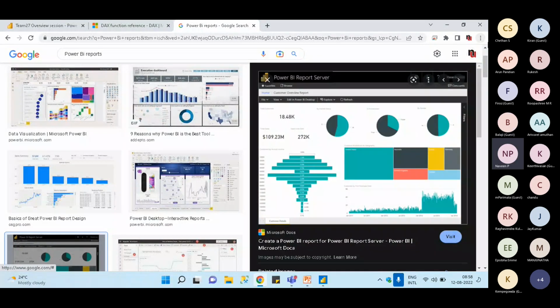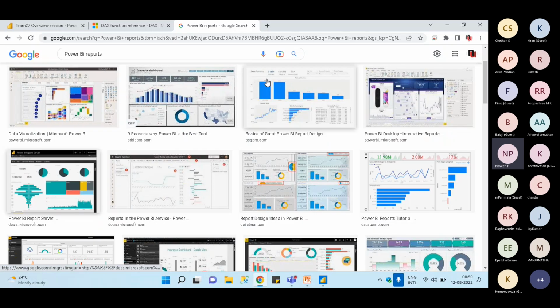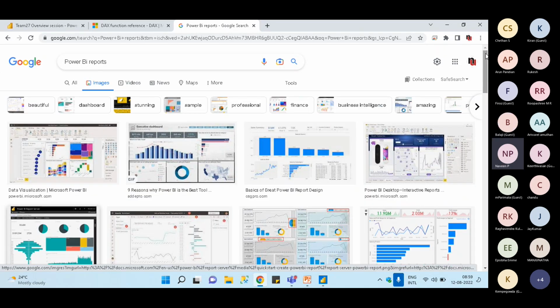To do this we should know this tool, any tool, Tableau or Power BI. We should understand this tool. We should know how the data is, what structure of the data is required for Power BI. All those things we will learn in detail in this training. From there, also, as I said, DAX functions also.